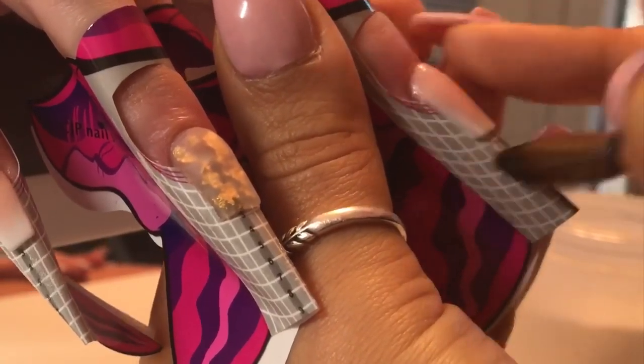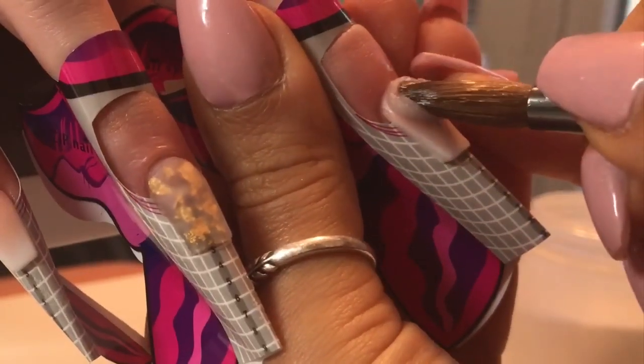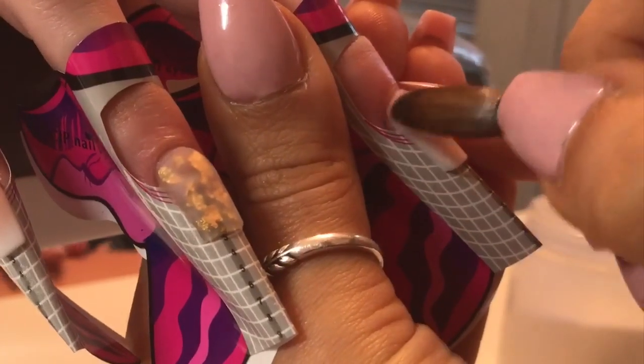Okay, I lied. This is clearly an ombre. The next one is a full white with the sticker on. I do apologize for that.